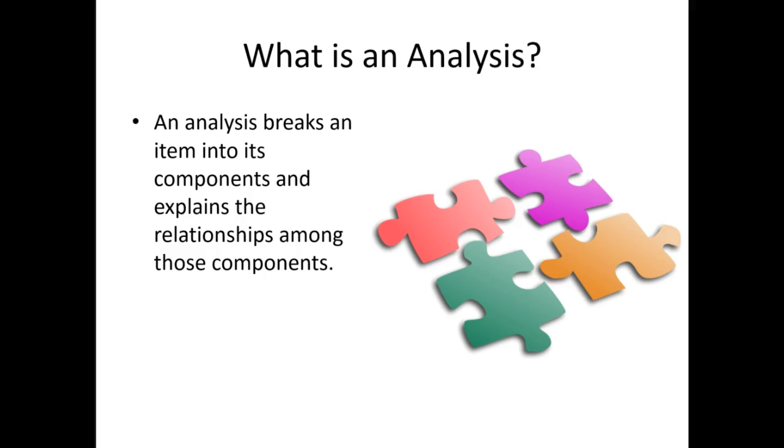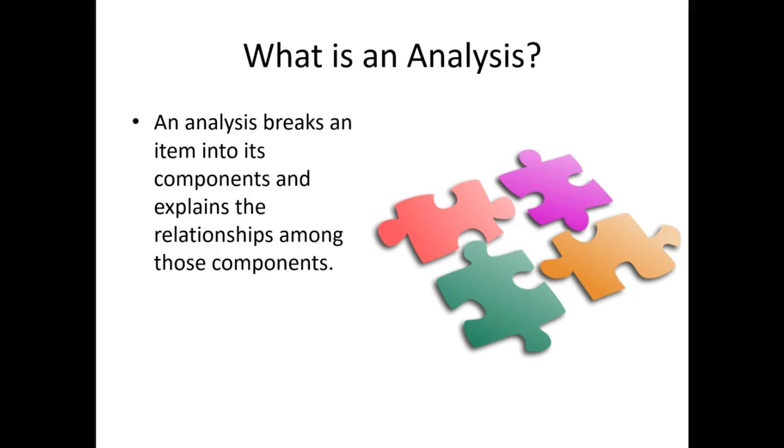A process analysis, for example, examines the steps people or devices go through to complete a particular task. Scientists and technicians can use that analysis to try to develop ways to make the process work better. In humanities-based courses like English, texts tend to be the object of analysis, and the goal of those analyses is frequently interpretive. We want to decide why the writer made particular choices, or what those choices tell us about some larger idea. The way we break up a text varies depending on what we want to find.